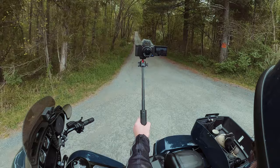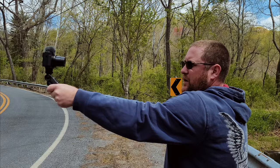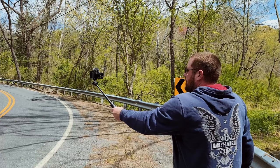And let's take a look at some of the results I've gotten before I give my thoughts on it. This is on the vlogger handle, Steadicam active. My arm is outstretched straight, as you can see. And that's the picture that you get. So now we still have SteadyShot active, but we're on the Ulanzi MT-16, fully extended at a slightly lower angle because it's a little bit easier. And this is still the picture you get.